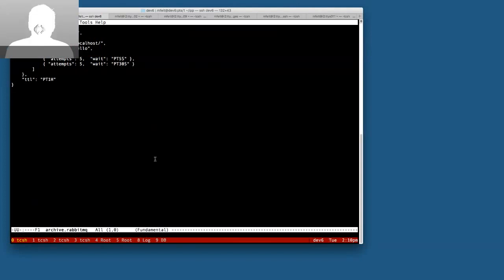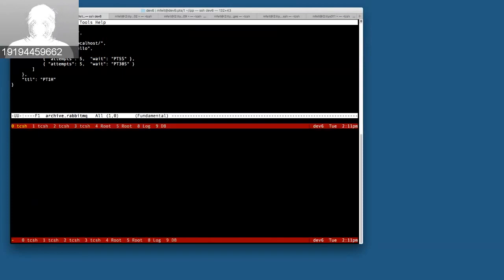Right. So as I understand, if you pass in the JSON as an argument with archive and point to this JSON blob to give it the RabbitMQ URL and a routing key and everything, the test results would be automatically sent to this RabbitMQ server. Then I just need to write a listener for that to actually archive it somewhere else.